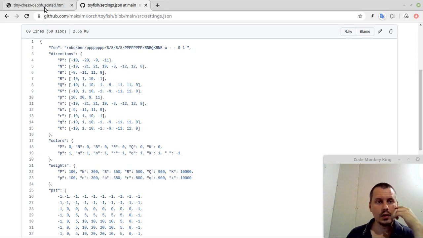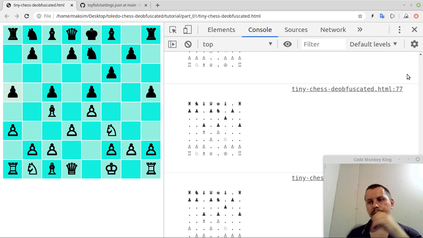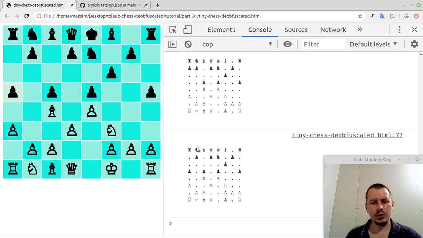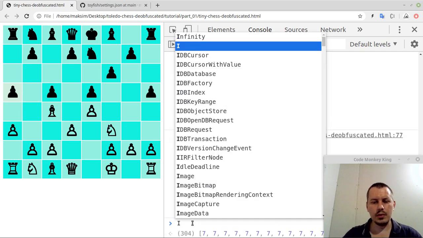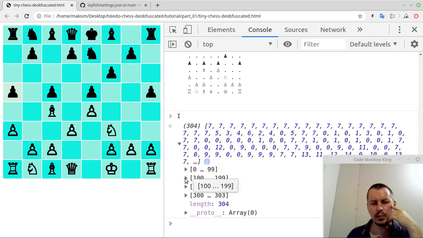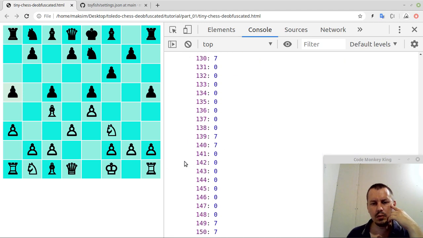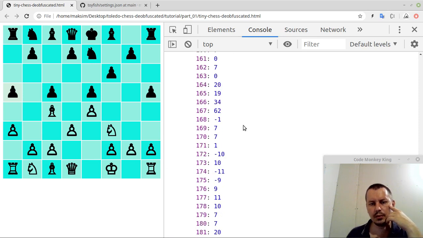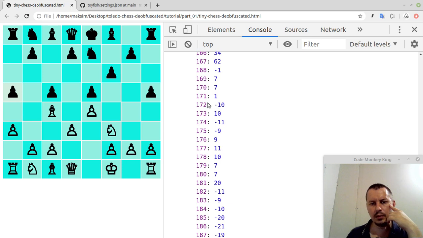And just to give you an idea of what I'm talking about, if we just print this I, which stands for board array, it's not only board array, it literally incorporates tons of things. But say right over in here, not yet sure what this value stands for, but when I have a look at these values, this really seems like rook moves.